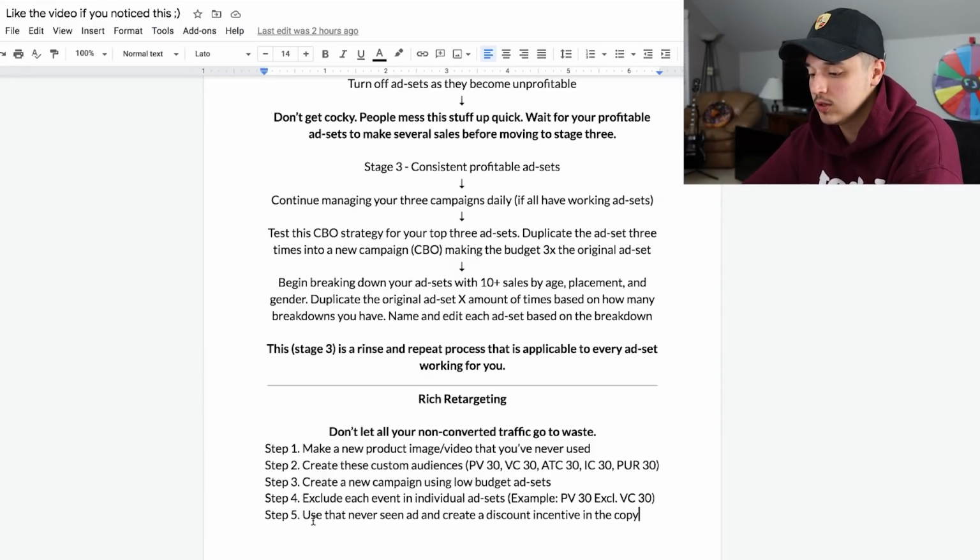Retargeting can get super fancy. There's a lot of different things you can do, especially if you have multiple products in your store. You can even do video views if you're using a video ad, excluding page view, and so forth. There are a lot of options, but this is going to be your best bet just to get started and spending a little bit of money on retargeting.